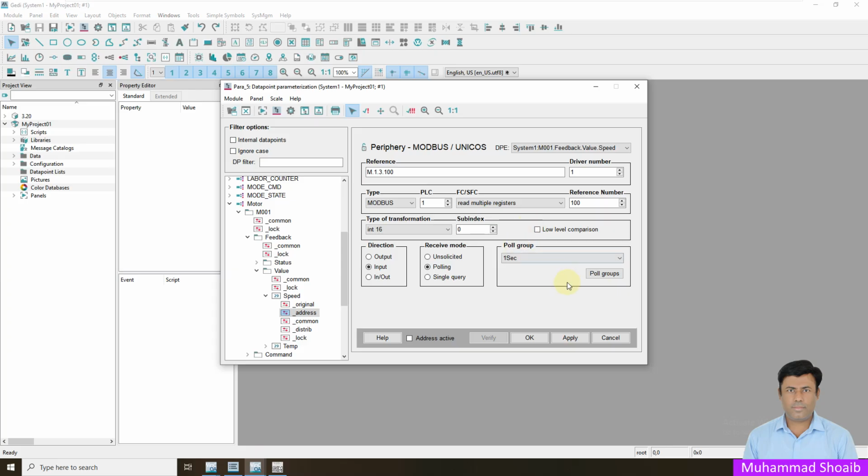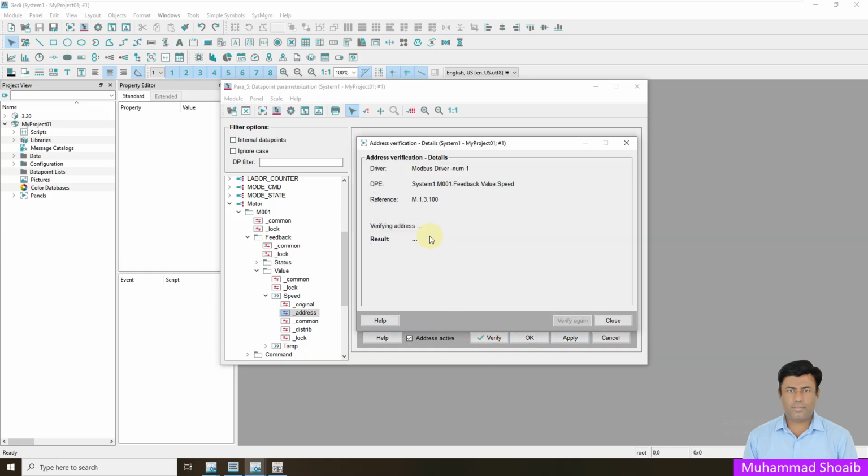After that you have to click here in the address activate, and then click over the apply. Before applying, make sure all of your configuration is correct, and then click apply. Then it will verify.